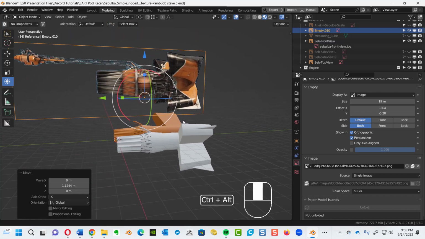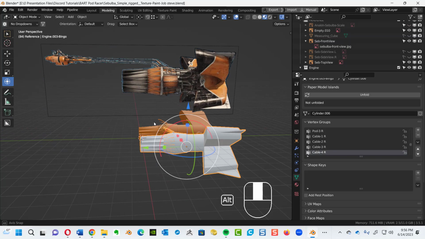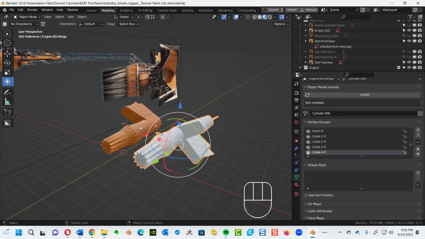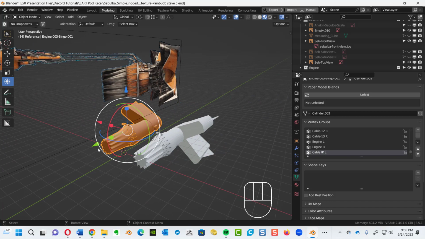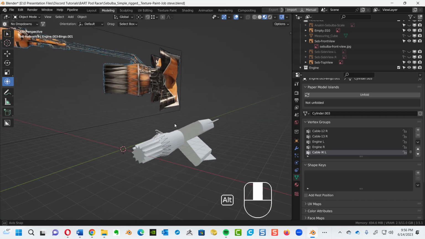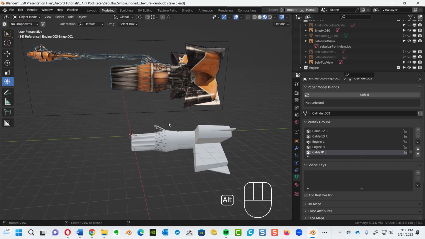All right, now we're going to start sampling some colors here. Just to make this easier, I'm going to turn off the other ones. I'm going to select it, hit the H key for hide to turn that off. Okay, so we're going to put that right on top of each other. Looks good.